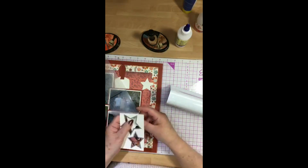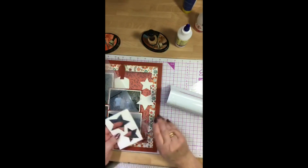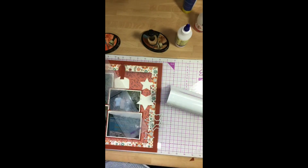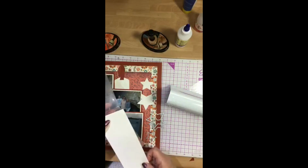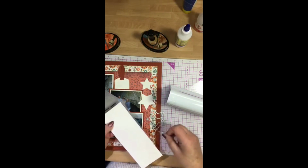So I'm starting to do my embellishment. So as I say, I'm going to die cut two each of the three sizes of my stars. So let me trim another little piece of my cream. I've gone for the cream. You can do your embellishments out whatever colour you like, but I've chosen cream.